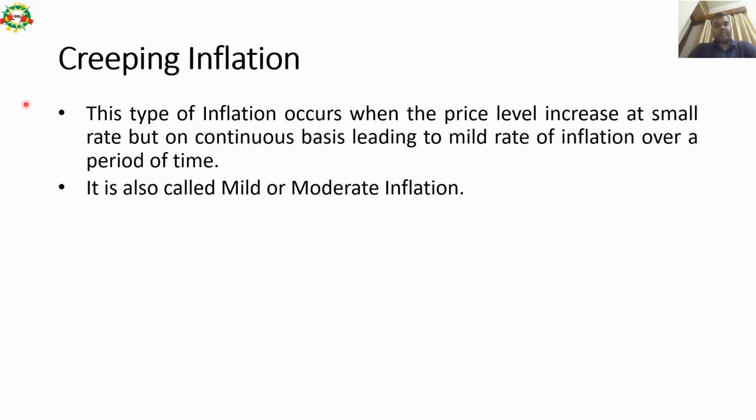The next type of inflation is creeping inflation. This type of inflation occurs when the price level increases at a small rate but on a continuous basis, leading to a mild rate of inflation over a period of time. It is also called mild or moderate inflation. Do remember, creeping inflation, mild inflation, moderate inflation are one and the same thing.